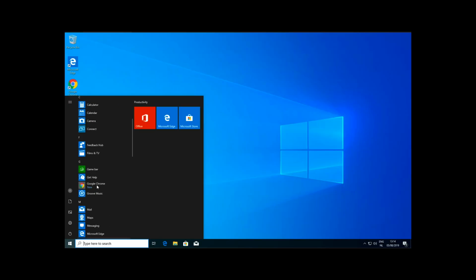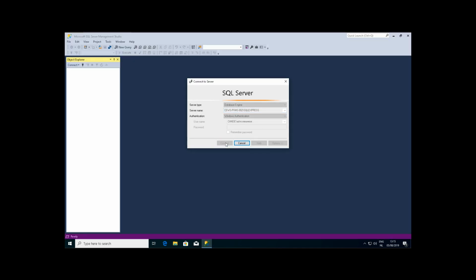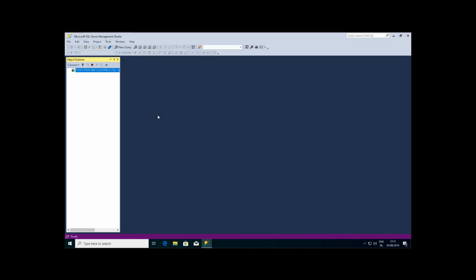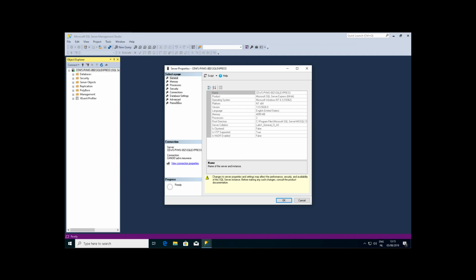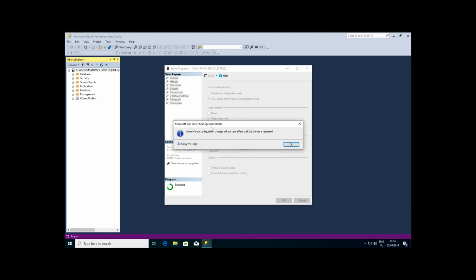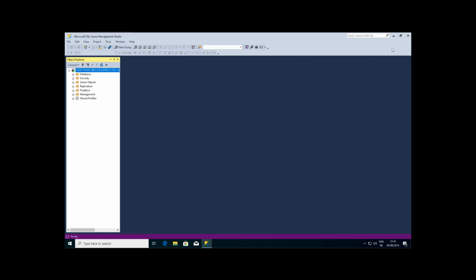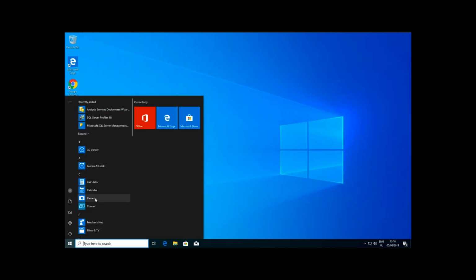Okay, so first we open up the Management Studio and then connect to the database for making the first changes which require a restart of your SQL server. So once loaded, right click on the top bar, click Properties, and navigate to the security page to select SQL Server Authentication and Windows Integrated. That allows us to make a local SQL user and use it to log on instead of integrated credentials.